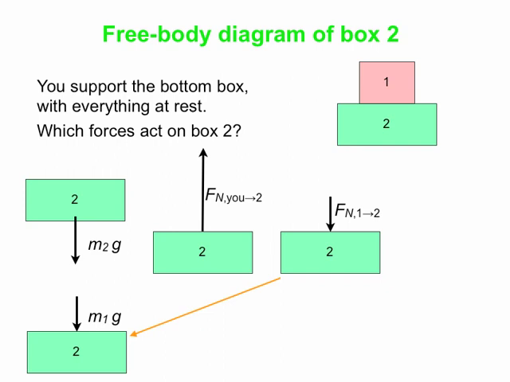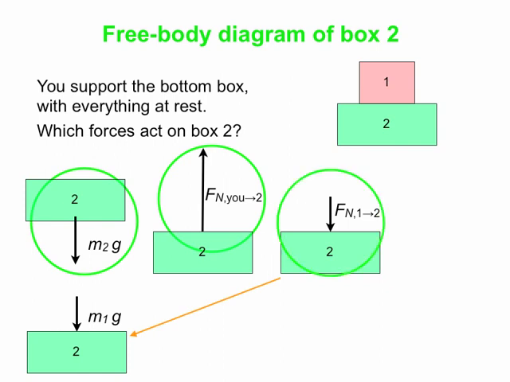So let's go over those in turn. Yes, we certainly have a downward gravitational force applied on box 2 by the Earth. So this is this downward M2G force. Your hands are underneath the box. You're providing the support upward, preventing these boxes from moving down. The Earth is trying to pull them down through the force of gravity. So there's your upward normal force.